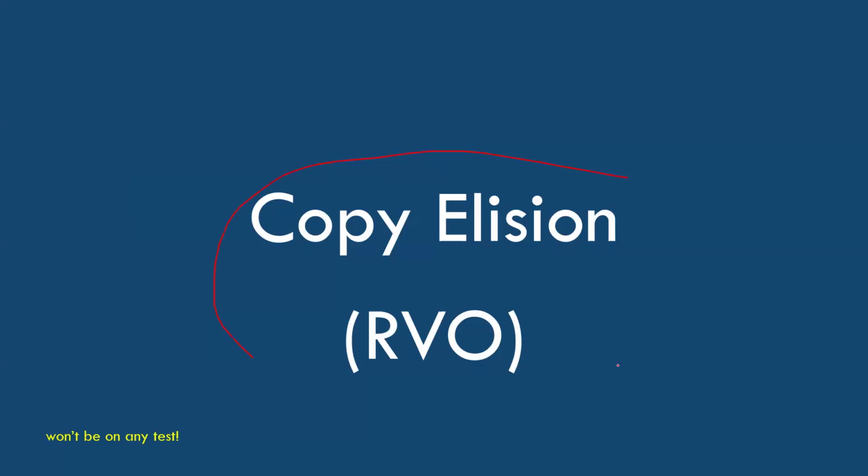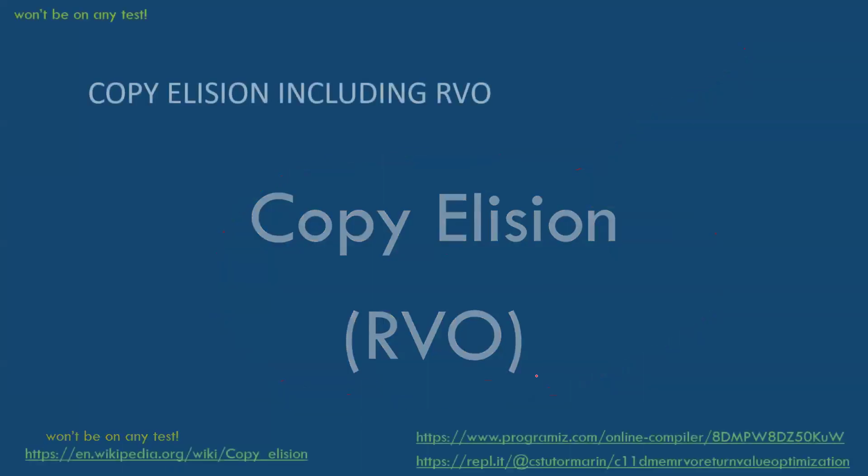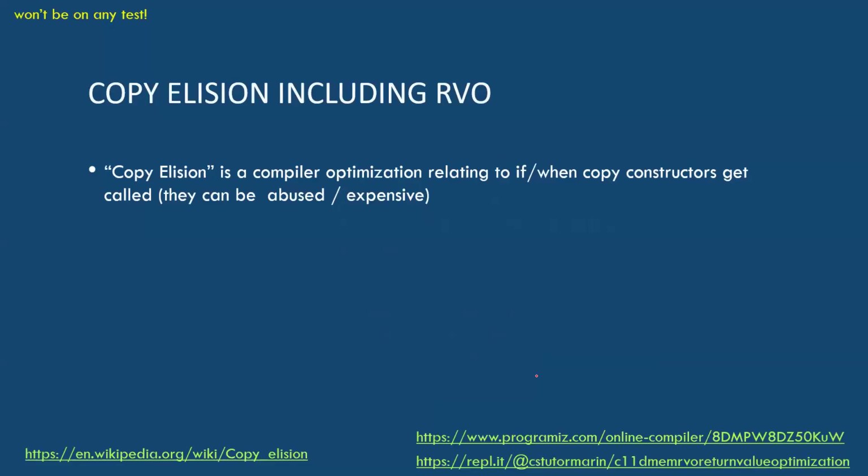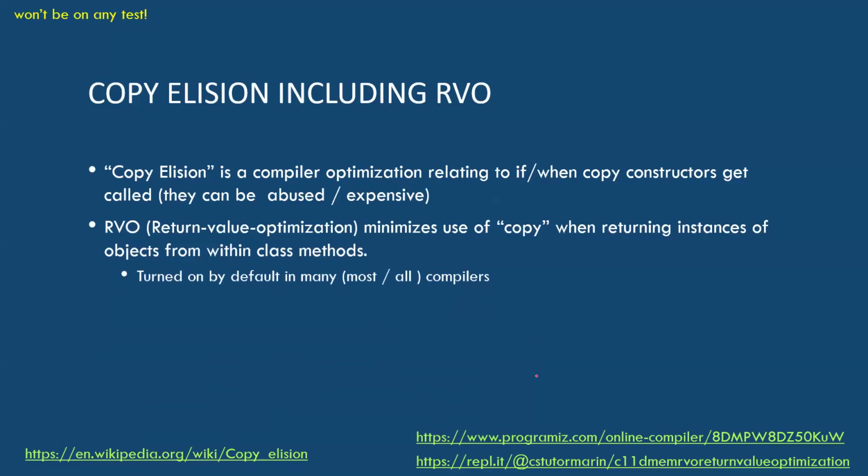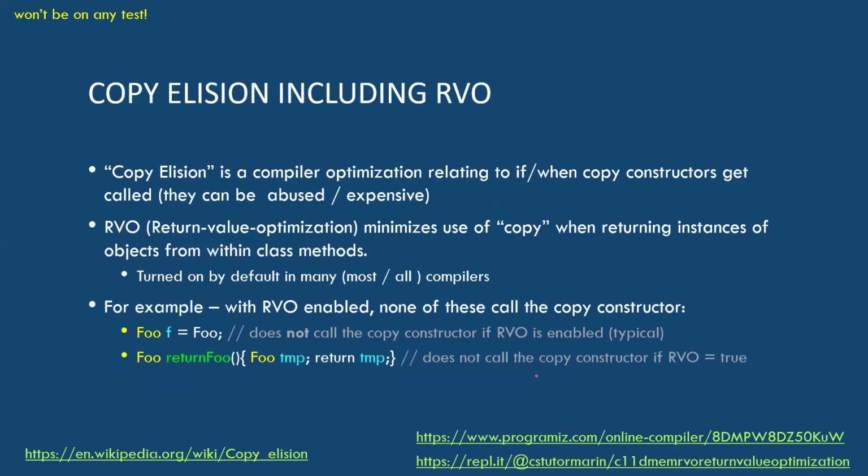Now, very advanced, don't worry about this, but some people dig into this and they come to me and say, hey, Jeff, you taught me all that stuff and I'm not seeing that happening in my code. That's because the compilers have this feature called copy elision or RVO. I didn't make up these names, but what they mean is we're giving the compiler permission to skip the copies whenever it is allowed to do so. And it turns out that copy elision has recently been elevated to be a requirement of many compilers. It's no longer optional.